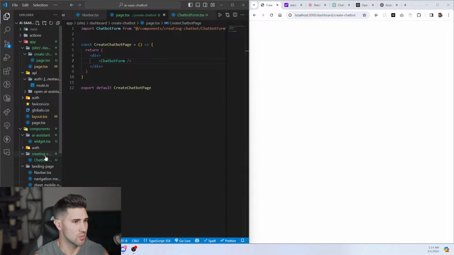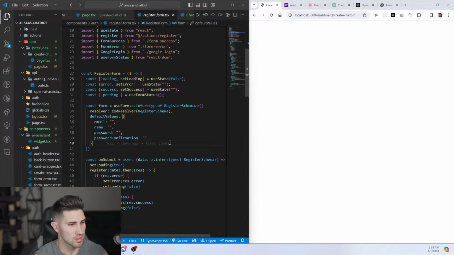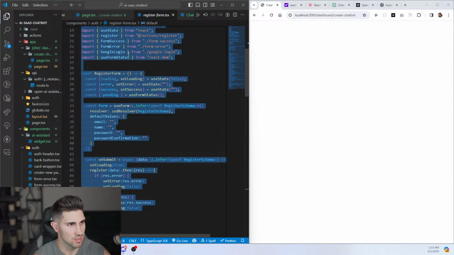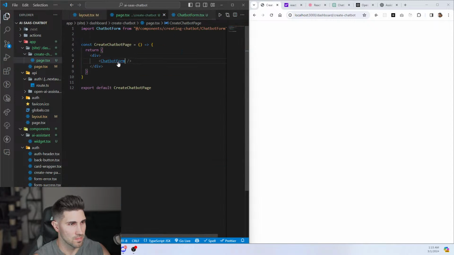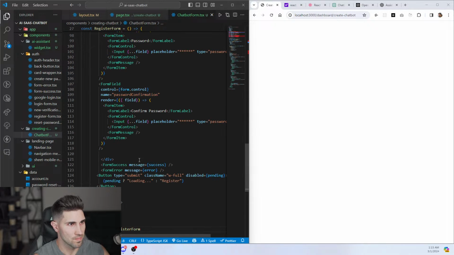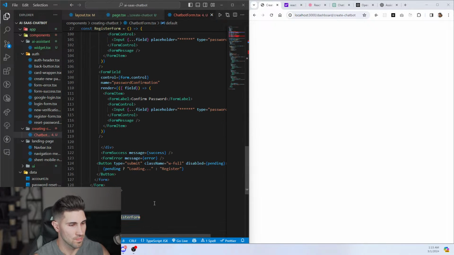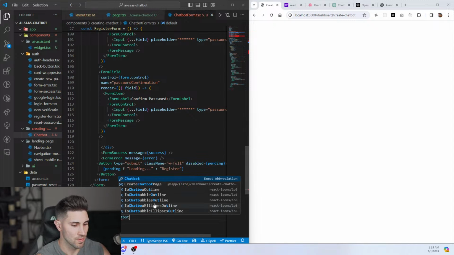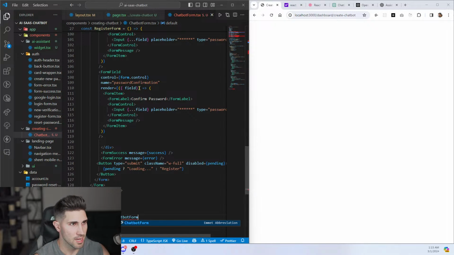If not, we could do something else, but we have Auth. Let's say register form, copy all this. Was it a capital B or lowercase? Lowercase.